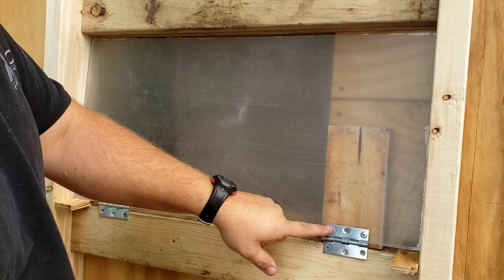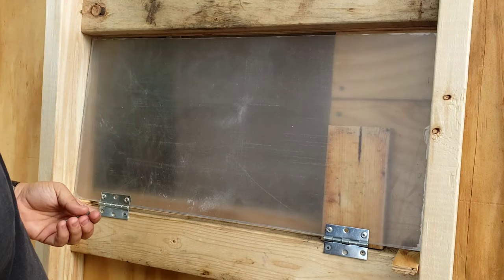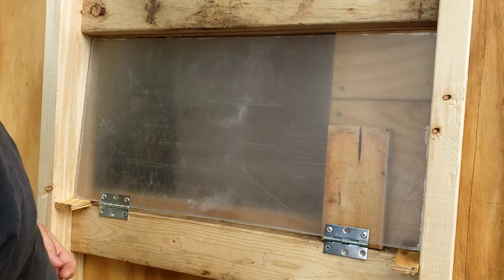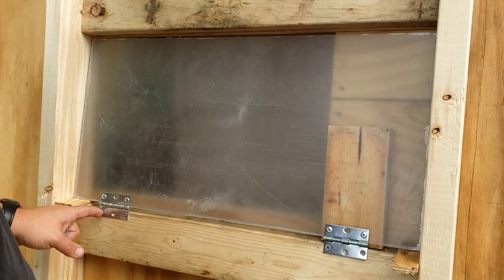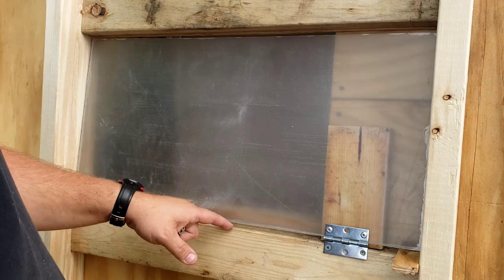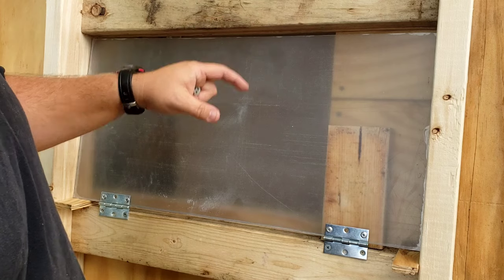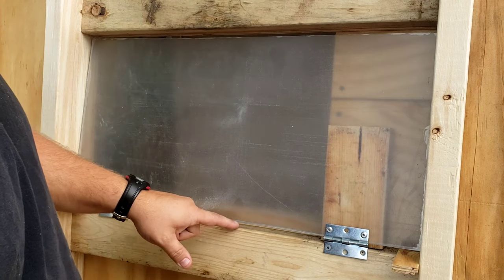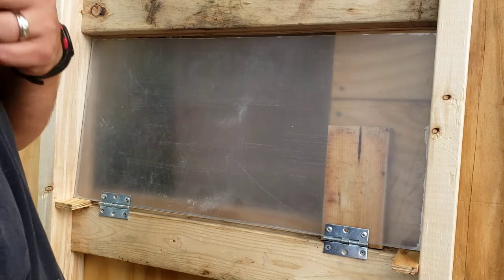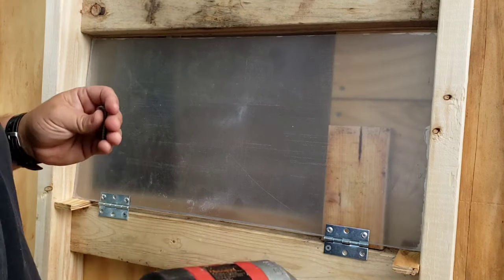I pop riveted it like I would normally — you can check out my other video on how I assemble the windows. I set it up in here and I put 3-inch blocks in for shims to give me enough height. I pre-drilled all my holes and attached two screws so far. This gives a border on the outside edge. This piece of plexi is a little tight side to side but it'll still work — it's got plenty of movement top and bottom, roughly 3/8 of an inch from the top and 3/8 from the bottom. On the sides I'm pushing about 1/8 of an inch on each side; he recommends a quarter inch, which I think is best because if your hinges are off just a little bit it might cause issues.